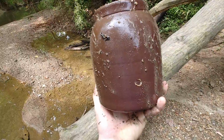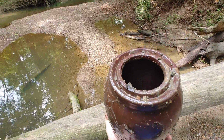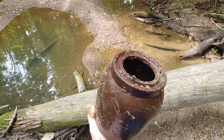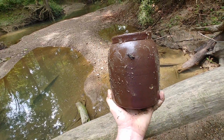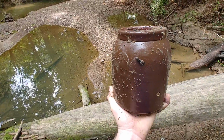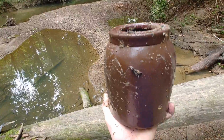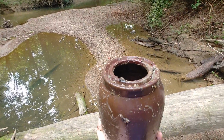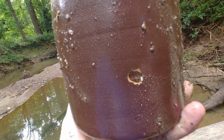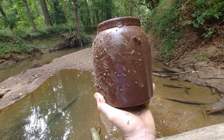You know, it's got one little nick in there. I don't care, you can turn it like this and display it on the other side. You won't even know. What I'm more impressed with is that the top is more intact. It is crazy. The other one I found of these is, I think, about the same size. It looks like a butter churn or some type of crock like that, and it had a big crack down the middle of it. The top of it was pretty dinged up. It was mostly all there, but that little hole doesn't even hurt a fly. That is so impressive.